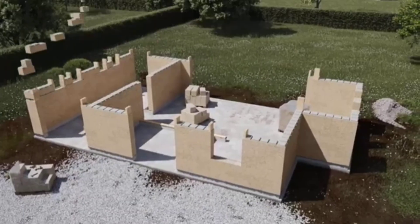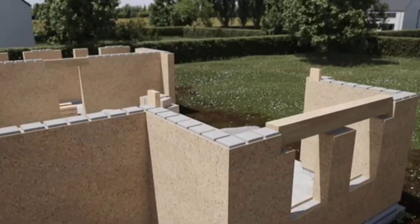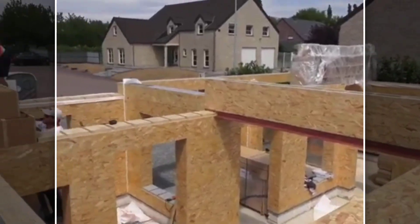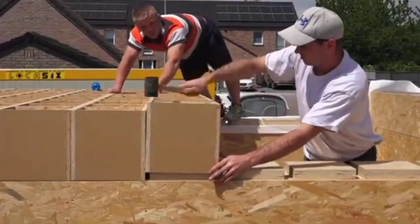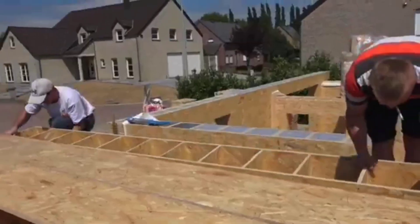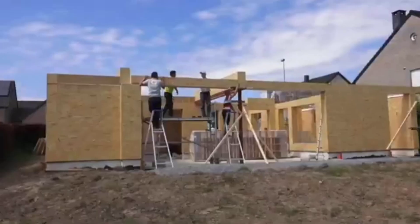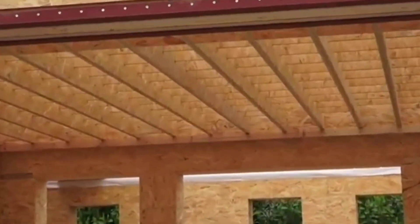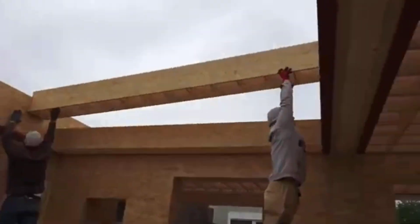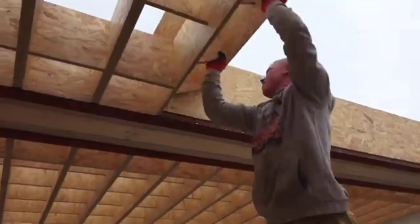Even without specialized knowledge, customers can assemble a 100 square meter floor in two to three days. After completing several tests making it difficult to become confused during construction, acoustic and energy efficiency consultants have recommended the units. Polystyrene and OSB are both completely recyclable. The cost of building a house with these blocks, including labor and materials, is approximately $1,250 per square meter.